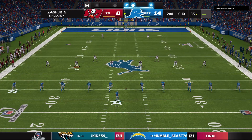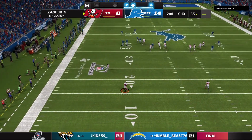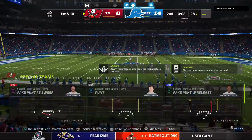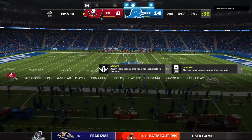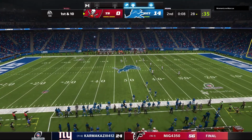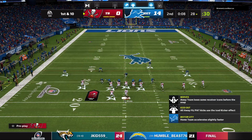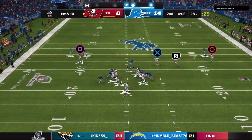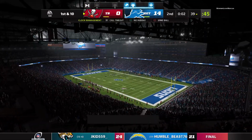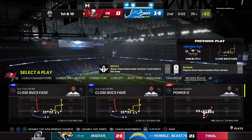So not much time to speak of remaining in this first half as the kick's away. Fields this way up at the 17. And he'll be out of bounds across the 25. First and 10 at their own 28-yard line. The Bucs offense set to begin their next possession. And with 8 seconds on the clock, really not a lot of time to try to put anything together. The slant caught by Amendola. And we're going to get a timeout with 2 seconds remaining in the second quarter.